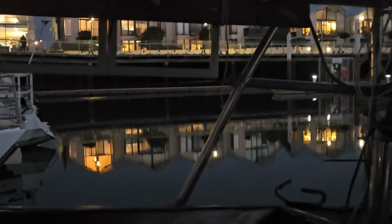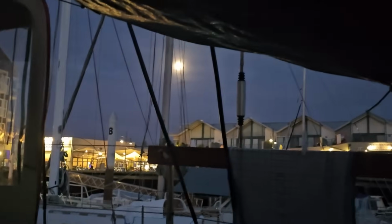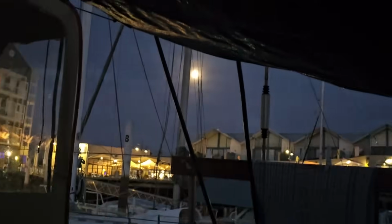I'll turn this headlamp off. Oh, absolutely amazing here tonight. Dead still. We've got that big white ball up there in the sky. Let's see if we can get around a better angle on it. Let's try and zoom in on that big yellow ball. There he is. Full moon tonight, so she's going to get cold tonight.